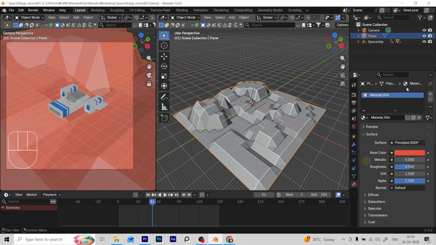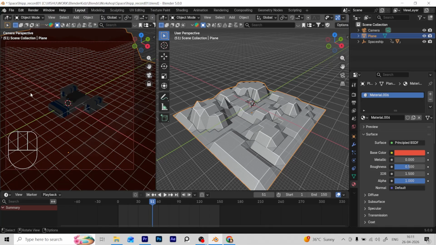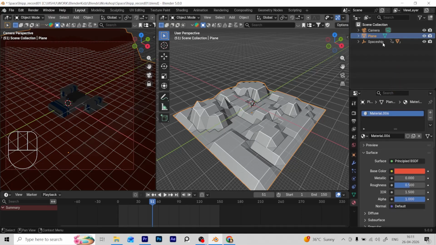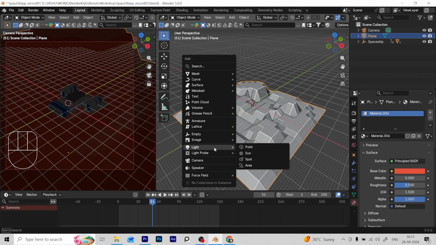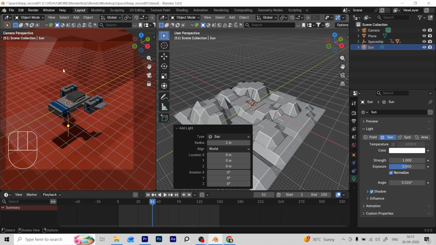Okay, so here we have this kind of a color, and now I'm going to jump into the rendered view by hitting Z, and this brings up our viewing modes. So I'm going to click on rendered. And now we have the rendered view, but of course nothing is visible. That's because we don't have a light in our scene. As you can see in our outliner, we only have a camera, a plane, and our spaceship. So I'm going to go ahead and add a light. Shift A, add menu, and here let's scroll down to light, and in the light menu let's go ahead and add a sun.